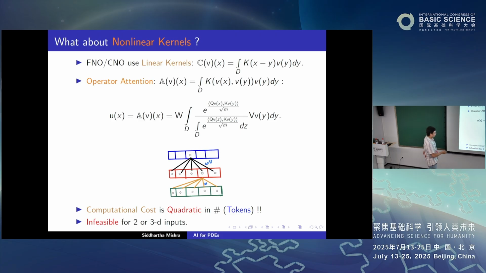So you have two all-in-one calls, which is very good because you have some global information exchange, right? Each point knows how important its contribution is to the other point. The problem, of course, as you can imagine, is that this is going to be quadratic in the number of points. For language, it's okay, because when I'm talking in English or Chinese, you can just tokenize it or represent it in some small vector, but for the 3D solution field of the PDE, this is just too expensive. So you cannot do that. We have to come up with some representation which is different.